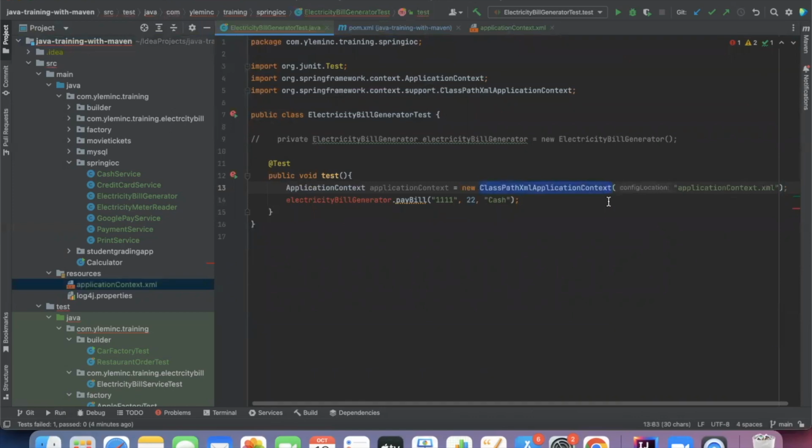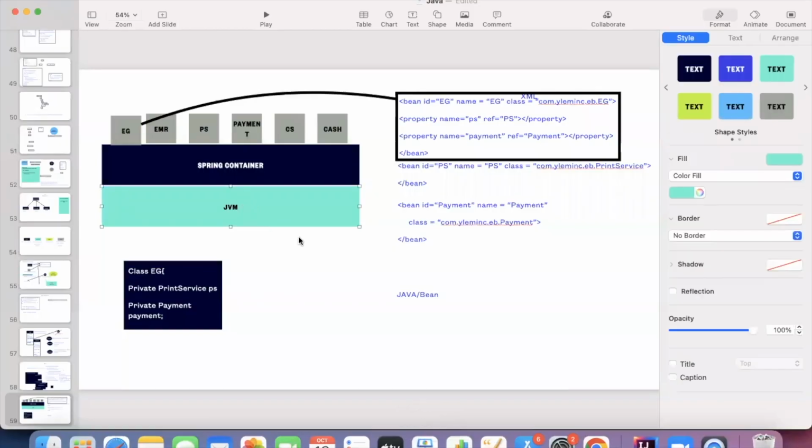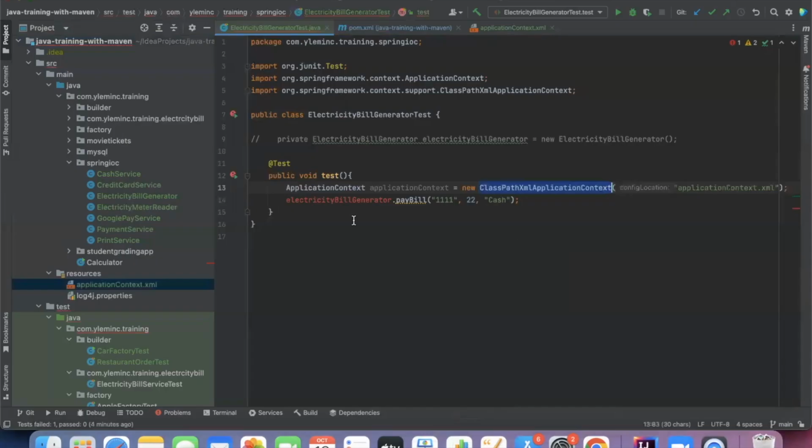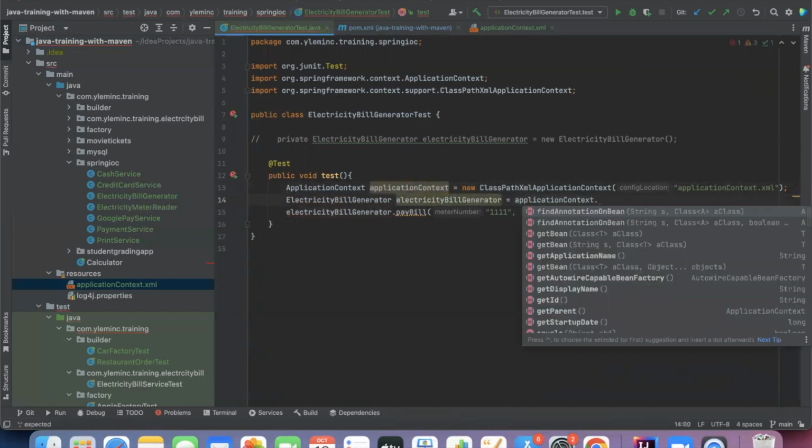So with that, what happens is your container will load. Your JVM is running, and your container is loaded. Now you need to get the bean, like this bean, the electricity bill generator. So how will you get that? Electricity bill generator equals, from application context, there is a method called getBean.